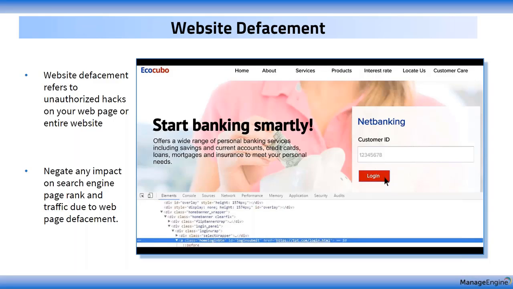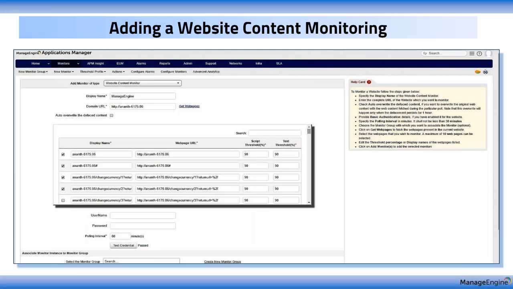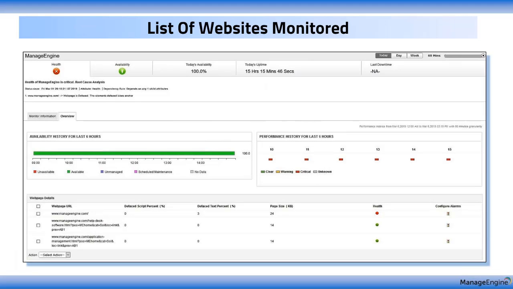When you add your website content monitoring, we check the integrity of your website by detecting modifications of the content and other critical elements. Once you set up the monitoring, we start polling the web page and record any detected web tampering. By default, we capture the sub pages available in the main web page. This helps you with faster detection of security breaches on your website, including unauthorized addition or modification of HTML elements, and how much percentage of those elements were modified.